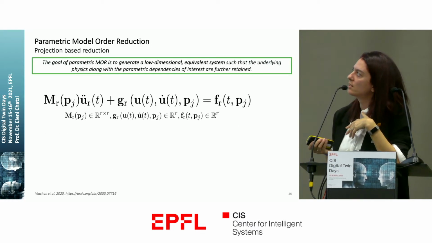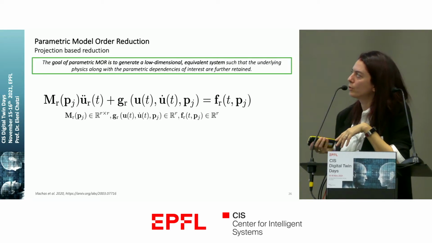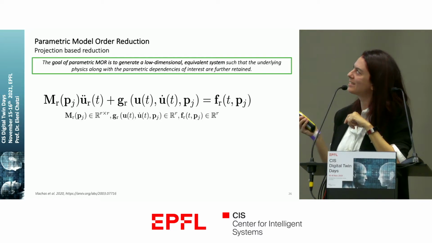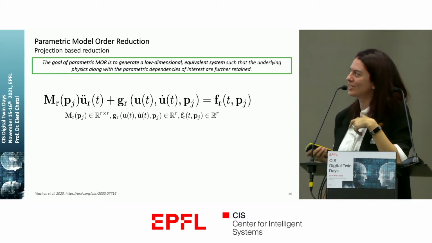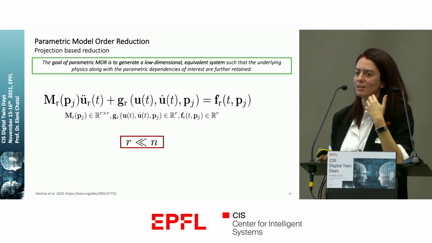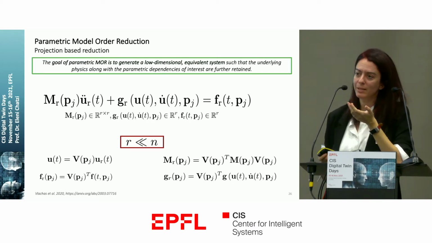And to do this, we will try to use a reduction approach that respects the physics of the system. So it reduces the system, but it still allows it to live in a space of equations that agrees with the equations of the original system. But the difference is we're trying to express this space in a dimension r that is significantly lower than the original dimension n. And we do this using projection-based approaches.